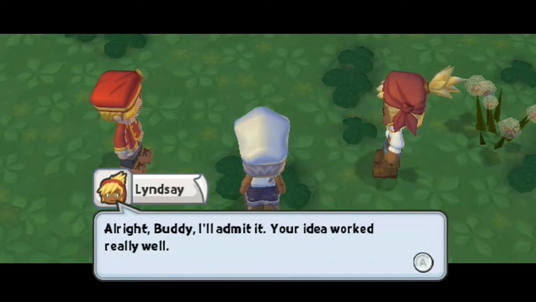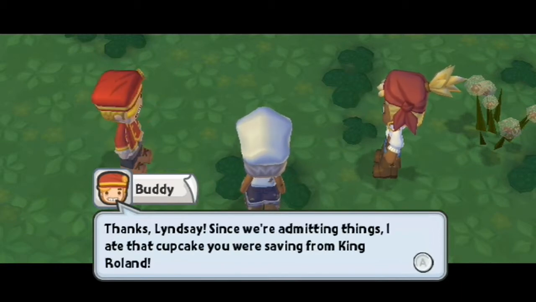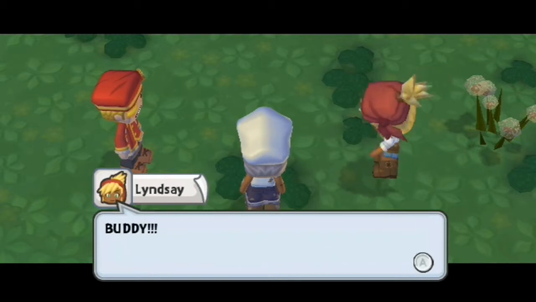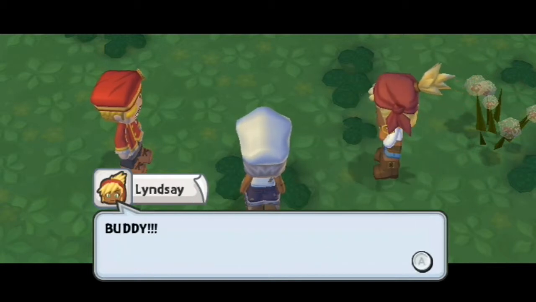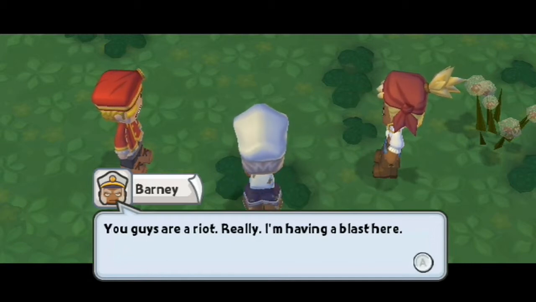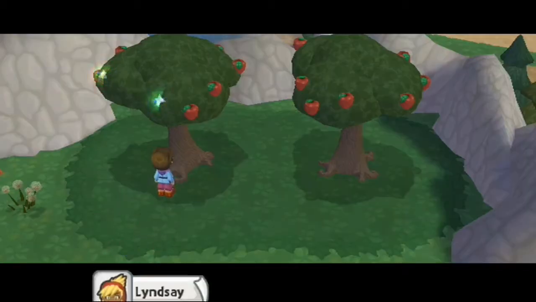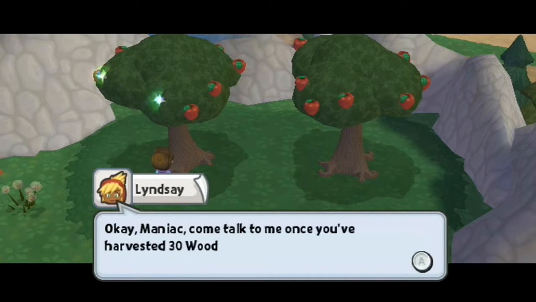Alright, buddy, I'll admit it. Your idea worked really well. God damn it, I wanted to commit murder. Thanks, Lyndsey. Since we're admitting things, I ate that cupcake you were saving from King Roland. Buddy! I will find that cupcake, and I'll eat it with my whole face. Alright, you guys are right. Really, I'm having a blast here. Jeez, come on. You guys are just hilarious.